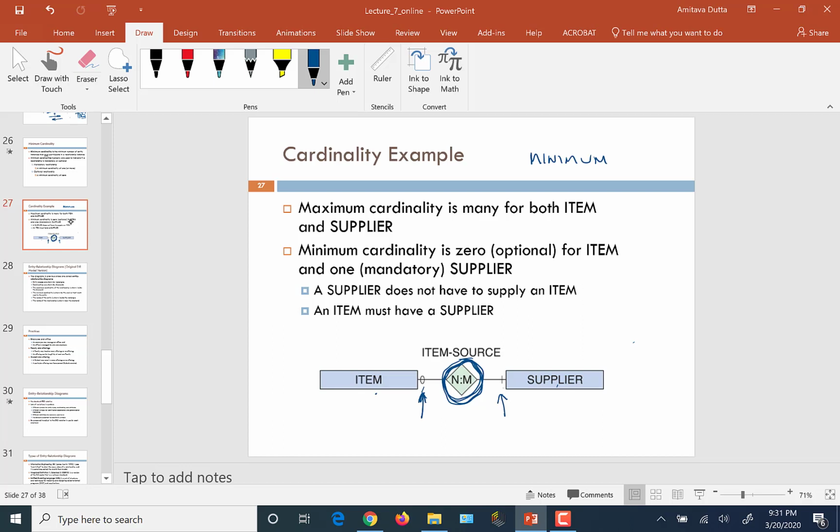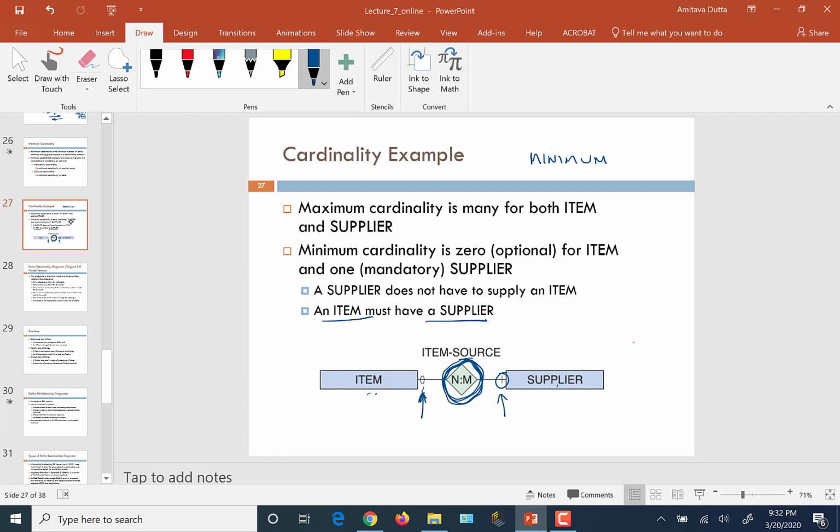In one case you have 0 and in another case you have 1. So what we will say over here is one item is sourced from at least one supplier. So this is at least. Okay, so an item must have at least one supplier.